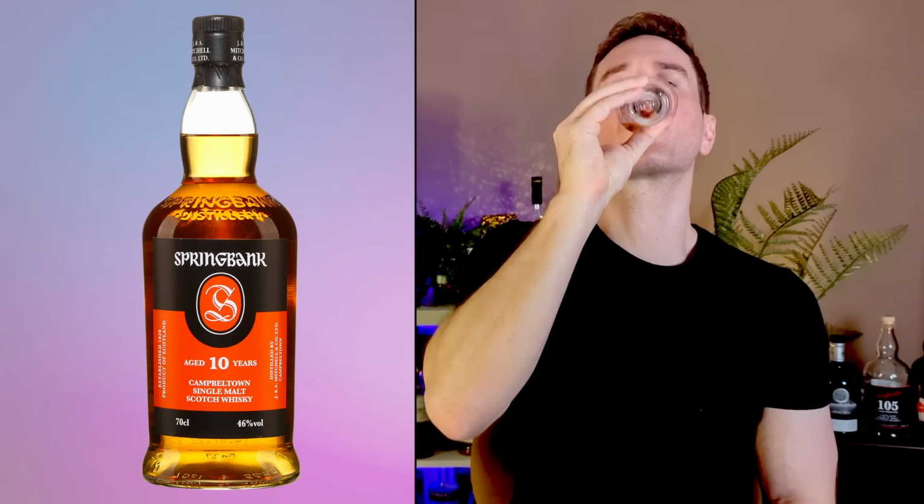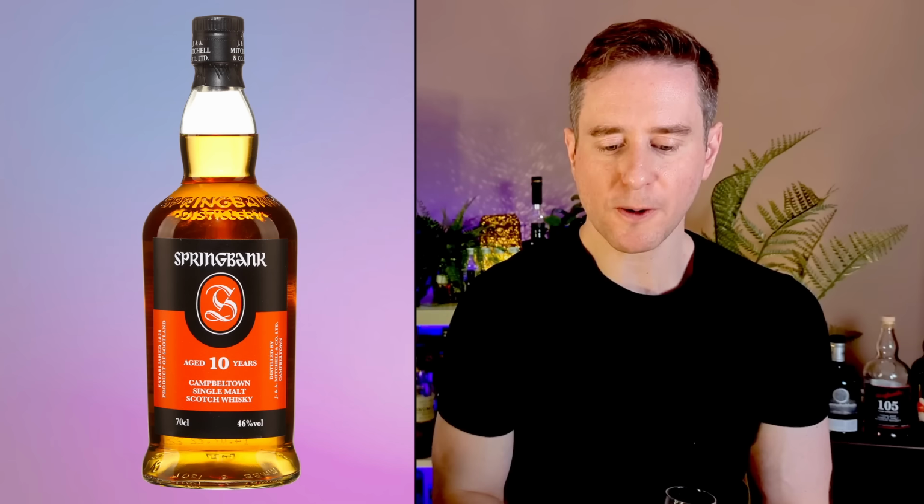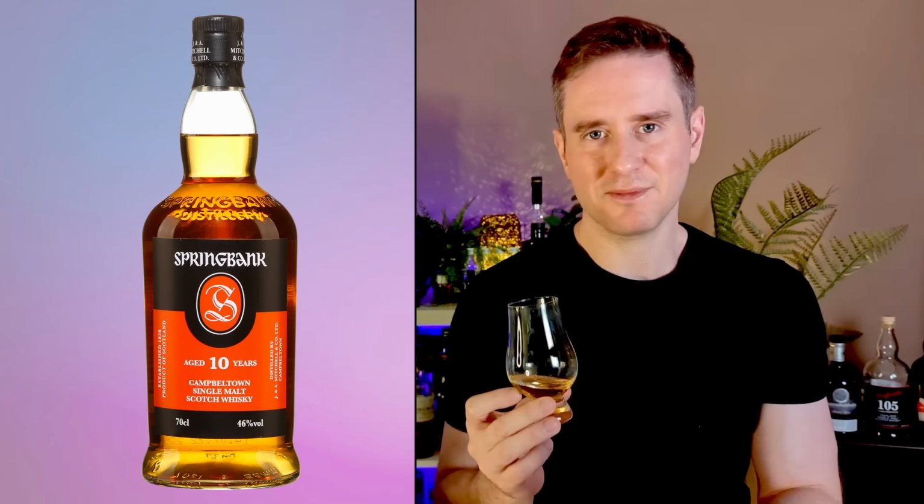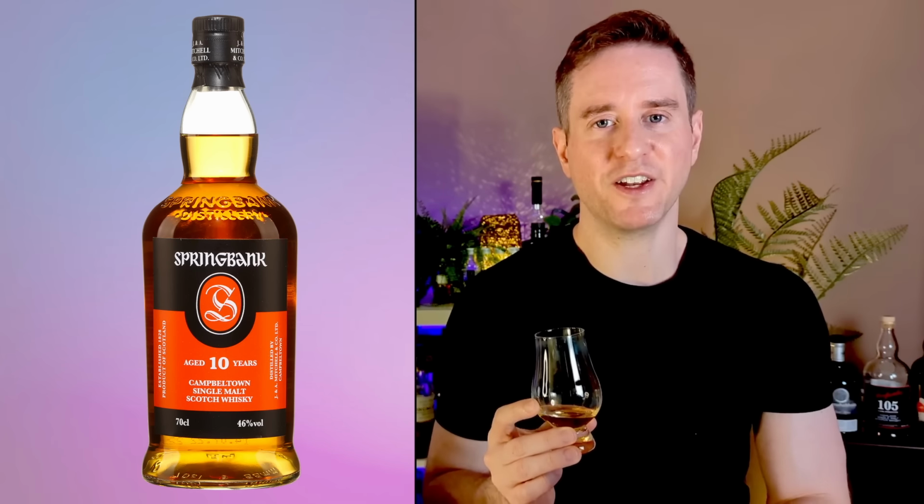On the palate and finish, we get smoke and some floral honey. There's some raisins, there's some dates, there's some Christmas cake. We get brown sugar, we get barley sugar. There's toffee, there's pudding, there's maple flavored oatmeal, maple cinnamon flavored oatmeal. He said Canadianly. This is rich, sweet, and peppery with a beautiful farmy peat, medium finish.